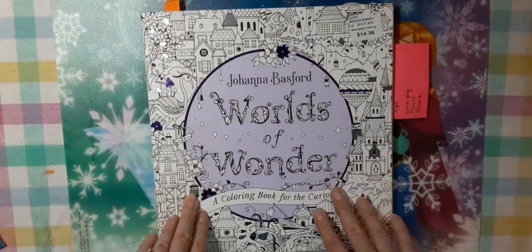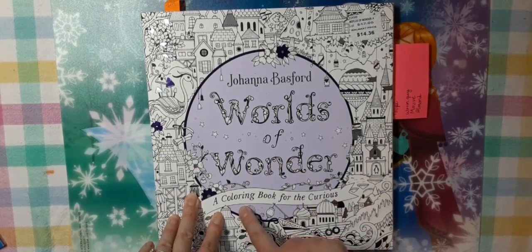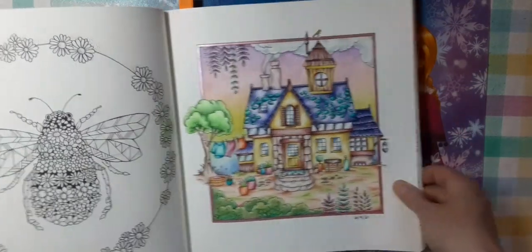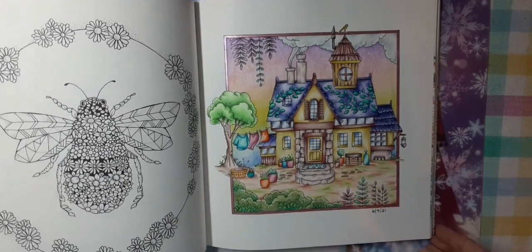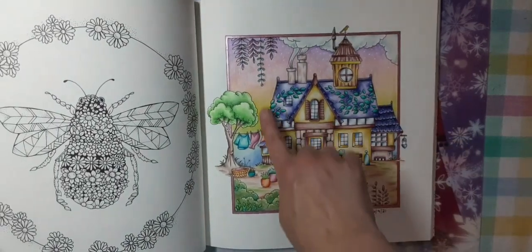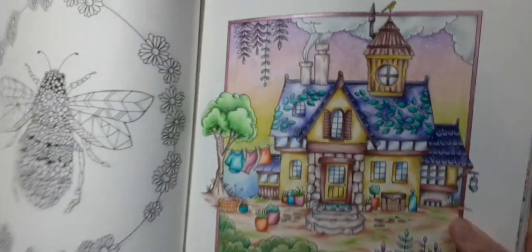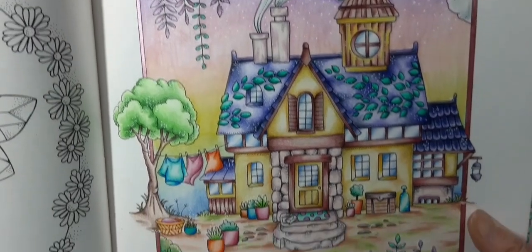Okay, I think I might have shown you a page that I had been working on at the end of last month's video. So I wanted to show you the completed page. I was working on this cute little house, which I did with my Crayola colored pencils. I did a little bit of sparkly gel pen, and the sky is done with my Staedtler aquarelle watercolor pencils. So I really like how this one turned out.